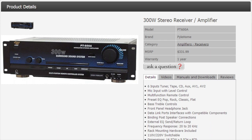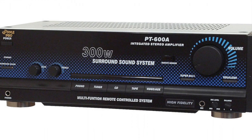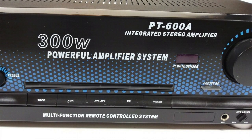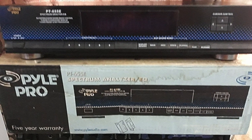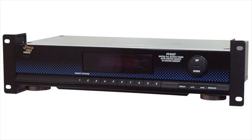Some of these components definitely have that kind of appearance. For example, in the official stock photo on the website of the Pile PT-600A amplifier, they misspelled 'integrated' and 'multi-function,' and it has a sticker saying 'High Fidelity.' Thankfully in actual photos of the units it seems they did fix the spelling mistakes and removed the sticker. But on their spectrum analyzer they misspelled 'analyzer' as 'analyer,' and according to one blurry photo I found, that spelling mistake was carried through to the actual production models. Their attempts at making these components look more professional by adding rack mount ears are quite laughable, as they're so obviously just tacked on the sides.